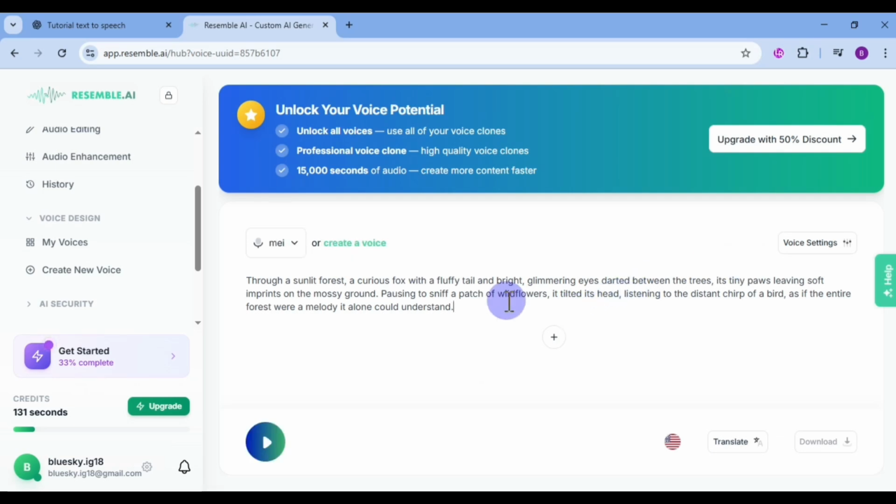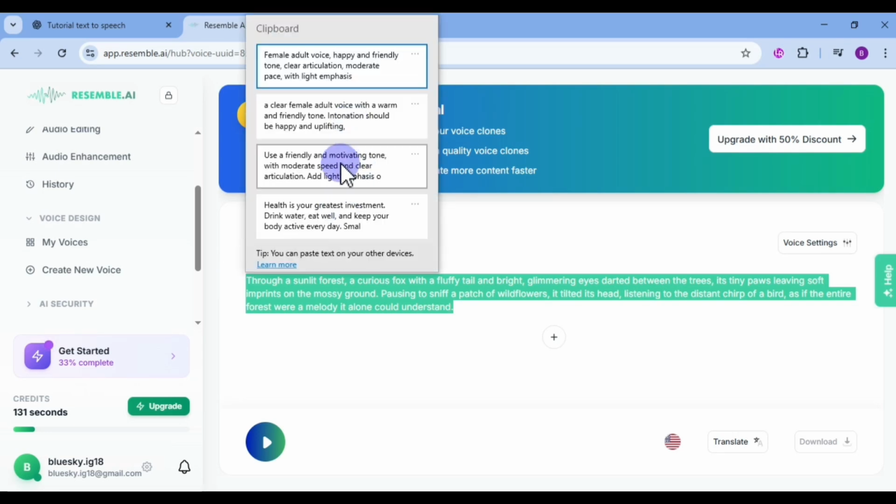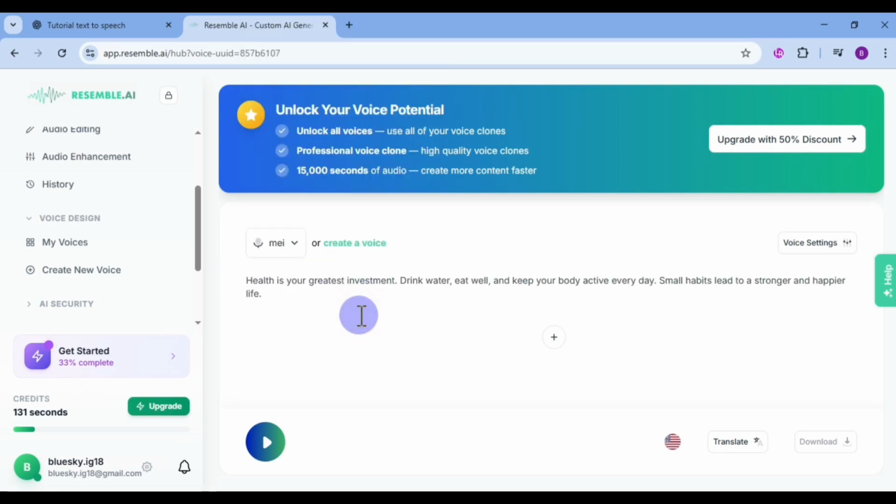And okay, your custom voice is ready and let's try generating text to speech. Just type your script in here and then just settings your voice.